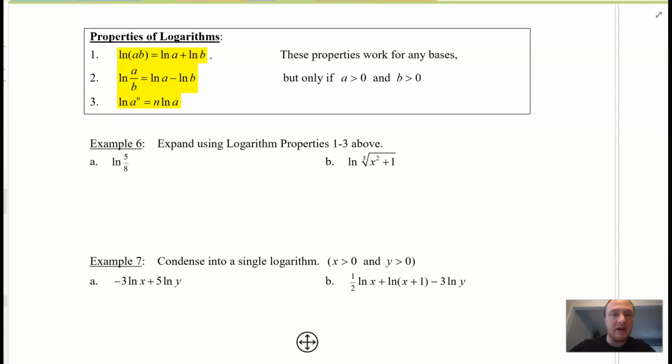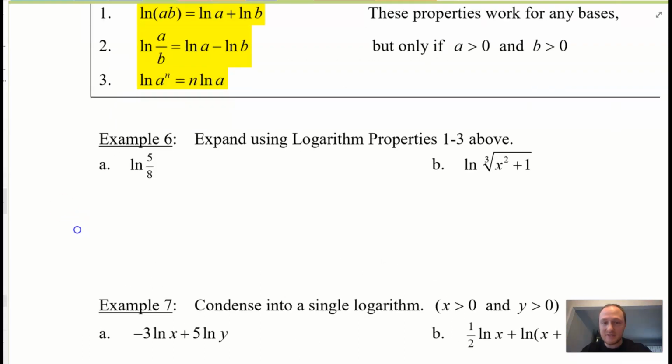So the natural log of a divided by b is the natural log of a minus the natural log of b. Okay, so those are the 2 most common that you'll use to compress and simplify natural or just logarithmic expressions. And then the other one that's used is the power property of logarithms, where if I have an argument with a power, I can bring down that power out front. Okay, so the natural log of a to the power of n is equal to n times natural log of a. Okay, and that works for any types of base. So let's go ahead and check this out.